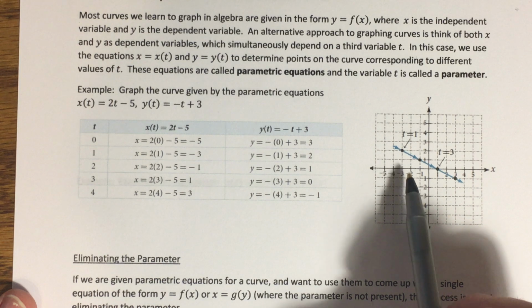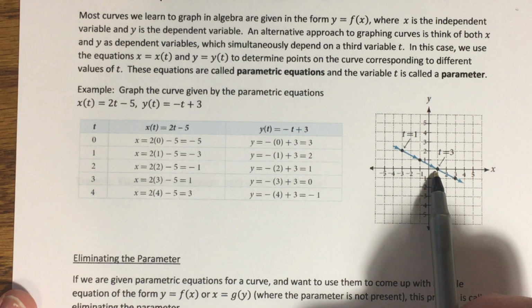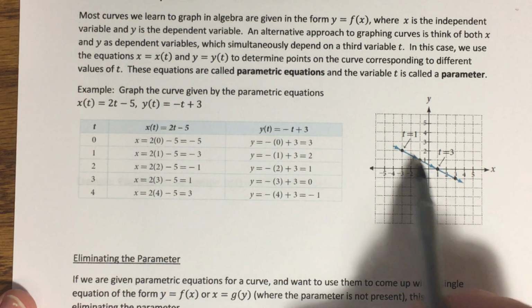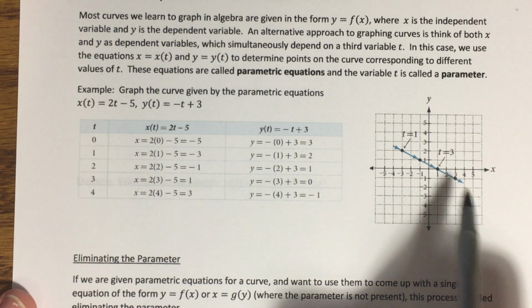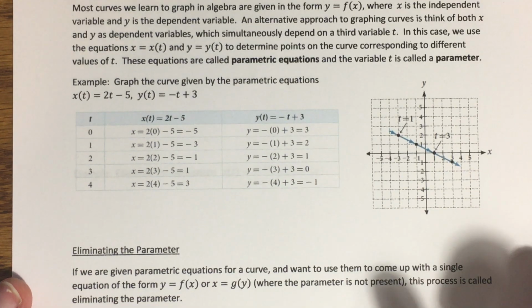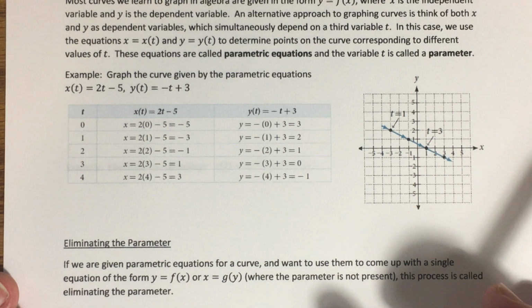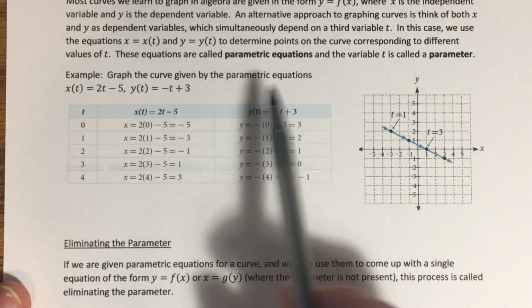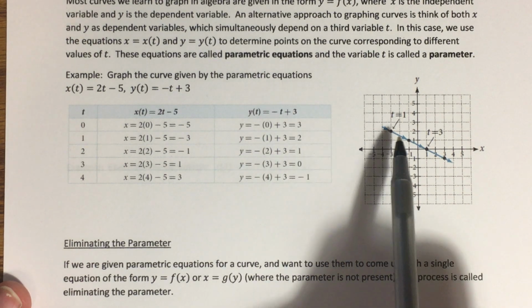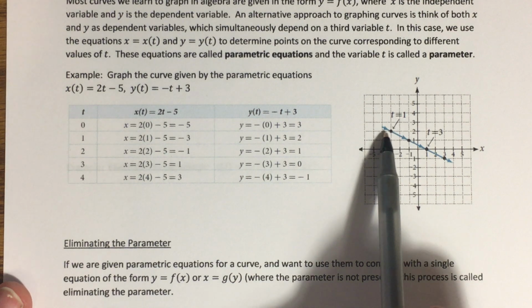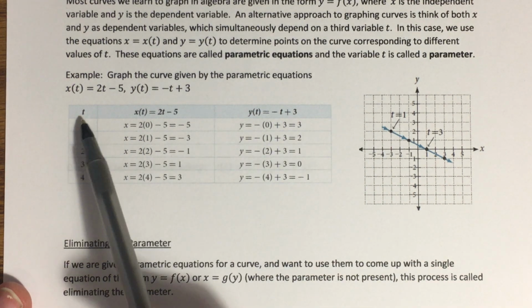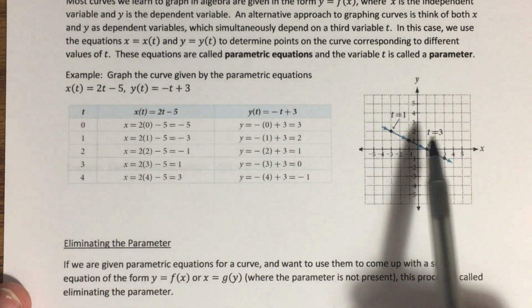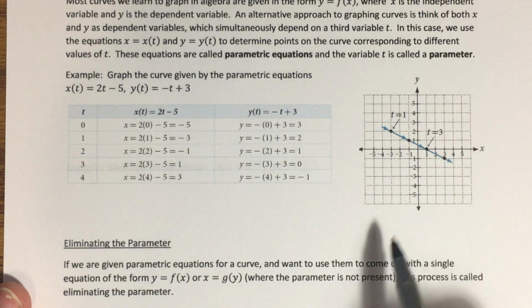Now, one thing I do want to point out as well, if you pay close attention to this graph, you're going to see little arrows pointing this direction. This is an important concept, especially when you get to Calculus 3. It's a characteristic of parametric equations and the curves that you get from their graphs. It's called an orientation. What we mean by orientation is, when you plug in these values of t, as t increases, what direction are these points being plotted?